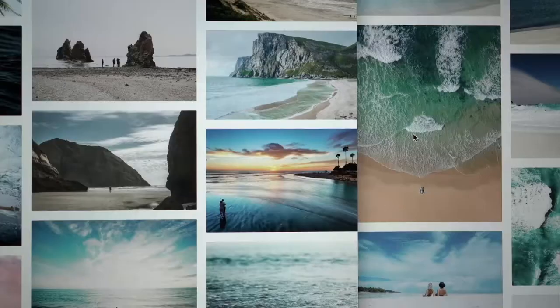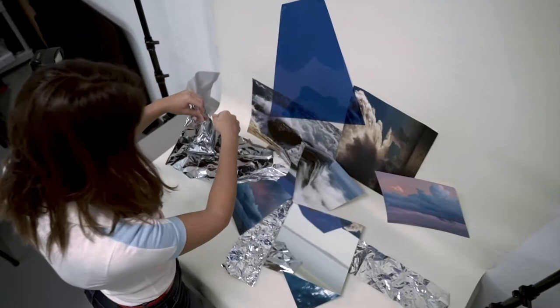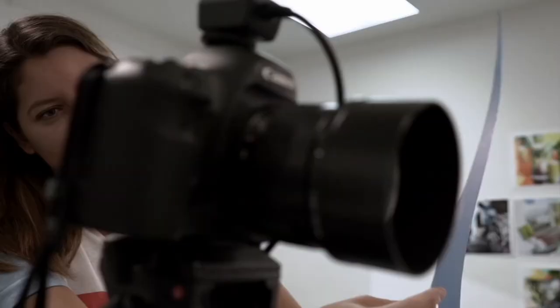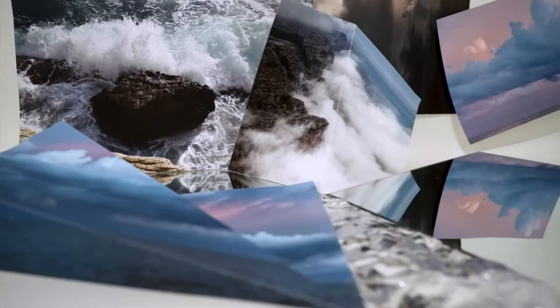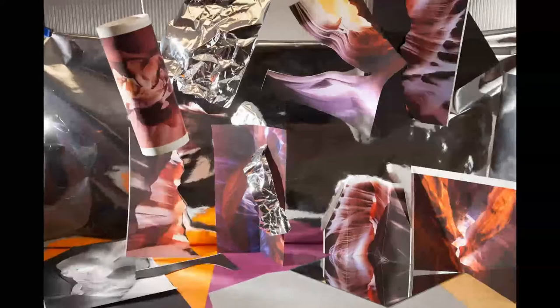I look right past the screen of the computer into a three-dimensional world. And then when I print them out, it becomes a two-dimensional picture with finite, small edges. It's a rectangle. So I want to recreate that feeling of a vast landscape of a three-dimensional environment. So I sculpt the images into a tableau that creates that sort of simulated environment. And then I flatten them out again through re-photographing and printing out that environment.